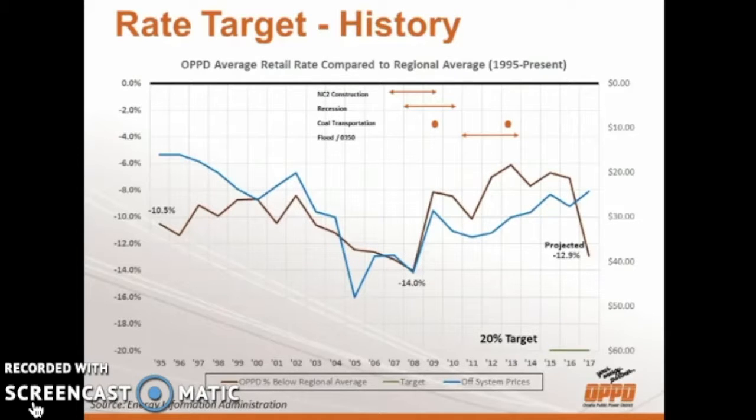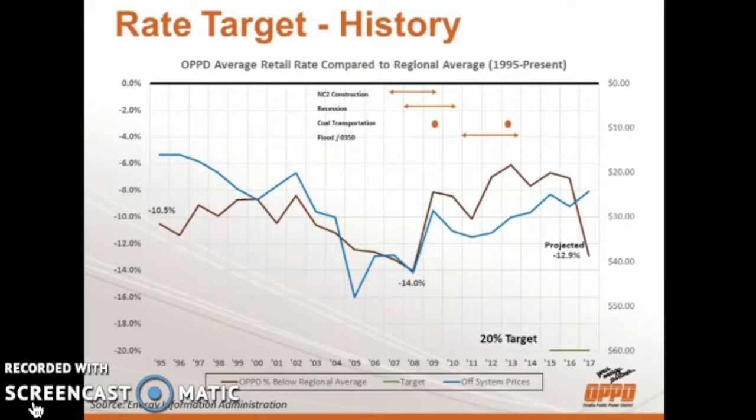And up at the top, I put in a few of the factors that have caused the escalation in those rates over time. So in 2007, we had started financing the construction of the Nebraska City 2 unit. And so we had principal and interest payments that needed to be covered by rates. And then the next thing that happened was the recession came in, which did 2 things. It affected the interest rates that we were getting to finance that NC2 project, as well as the funding of major liabilities, so OPEB, the retirement plan, and then the decommissioning funds.